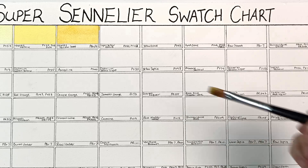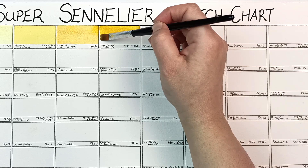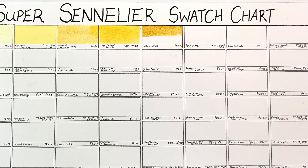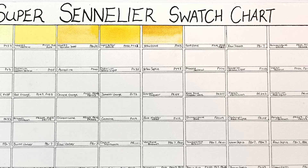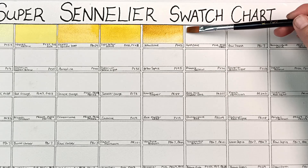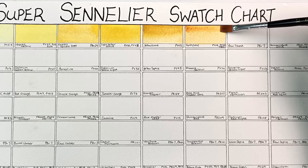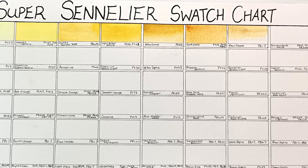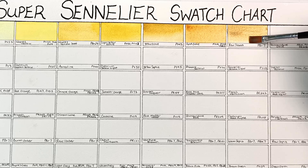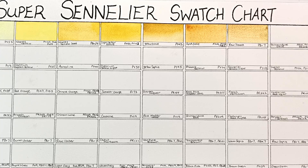Here we come into Naples yellow, which is a mix of three pigments, and I tend to prefer that one over the nickel yellow. Naples yellow deep is made up of just one pigment and is quite a deeper colour — they're both quite good, very earthy tones and quite opaque. Light yellow ochre is getting into the yellower section and is quite different to yellow ochre, which is the original ochre with a single pigment. The Sennelier colour range is made up of colours which have either a single pigment or quite often three pigments. Gold ochre is a three-pigment mix and next to it is raw sienna, a one-pigment mix. PBR7 is a natural iron oxide and is used commonly in quite a lot of the Sennelier earth colours.